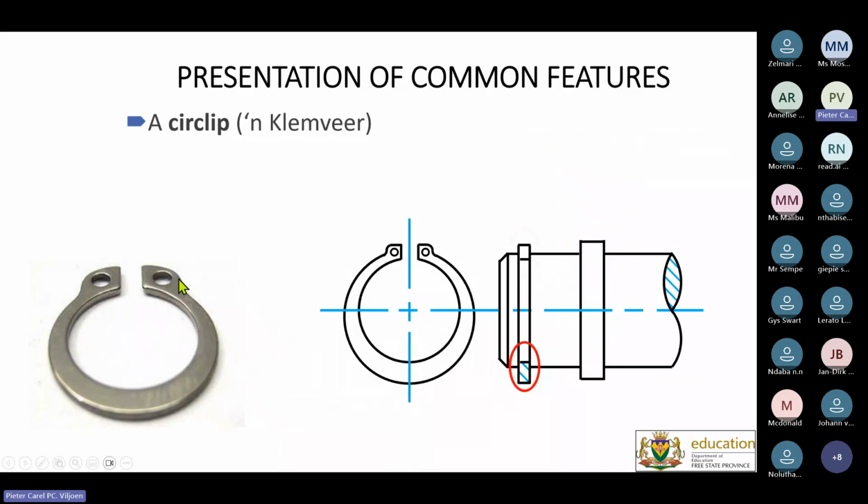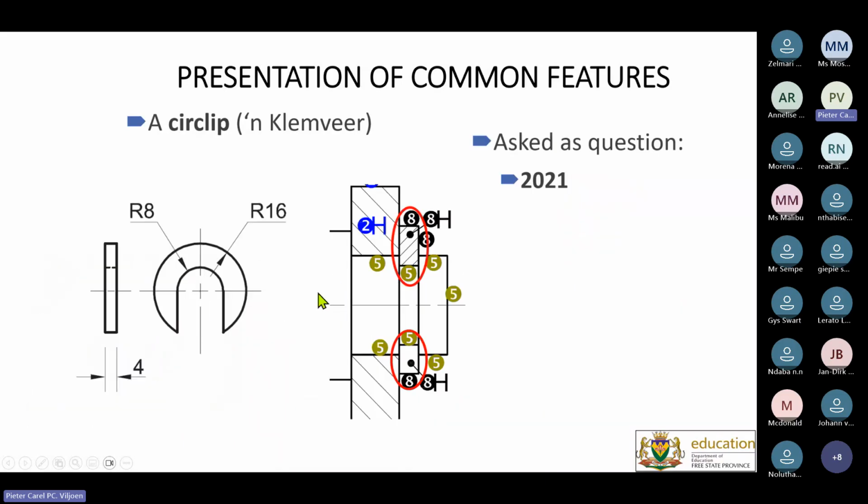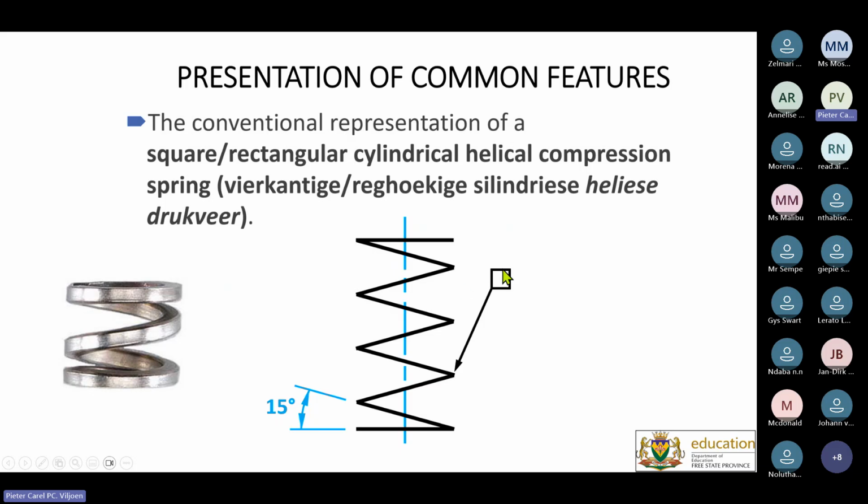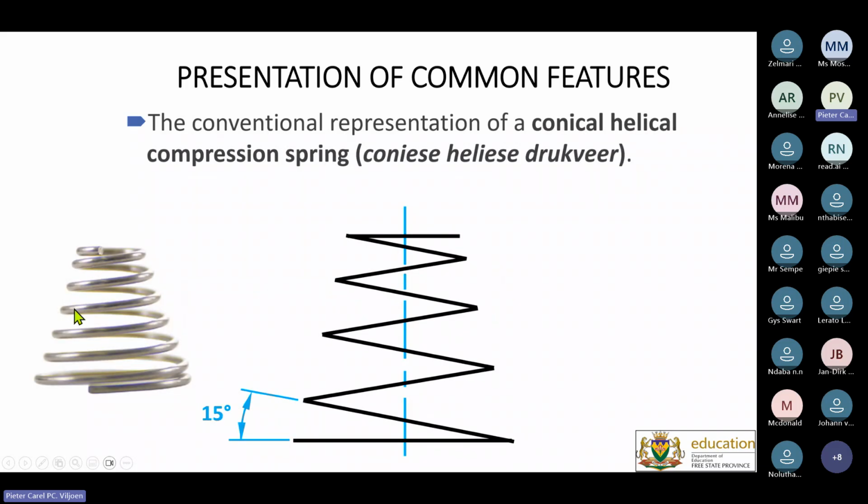All right, and then this is a circlip, grade 11 and 12 content and application of that one. Springs, 11 and 12, this is the symbol that you will show to them. There's also a square spring showing there's a square in there, so that is basically pointed out to you there. And then a compression spring, a conical helical compression spring. Why compression? Because if it stands like that, and if you compress it, it will jump back to the original position, right? But conical, like a cone, it goes up to that position.